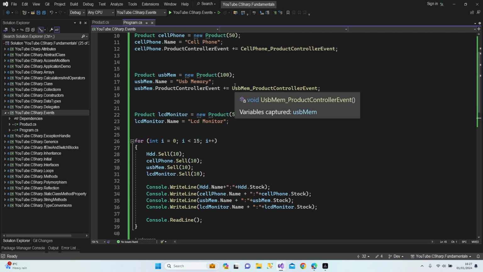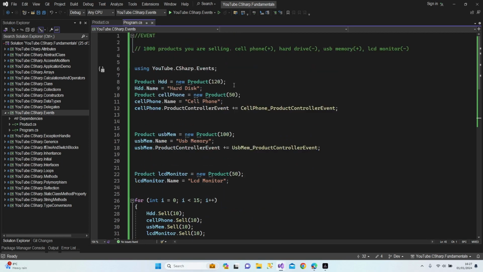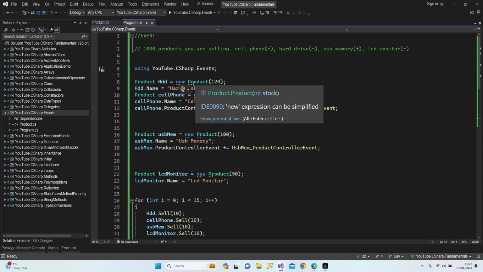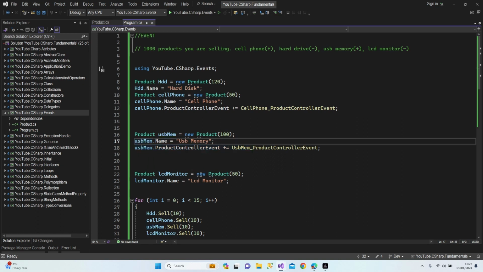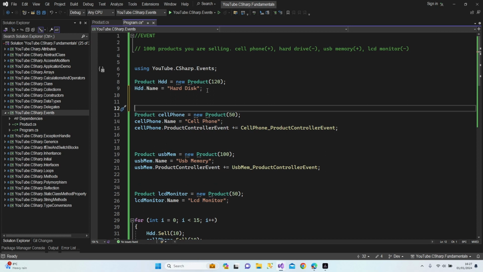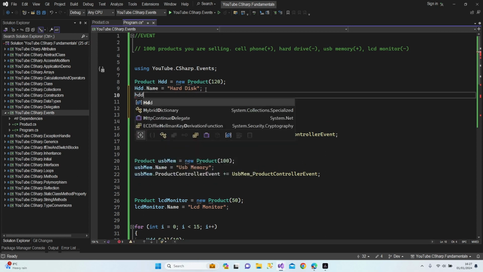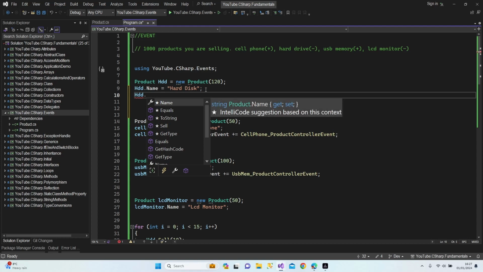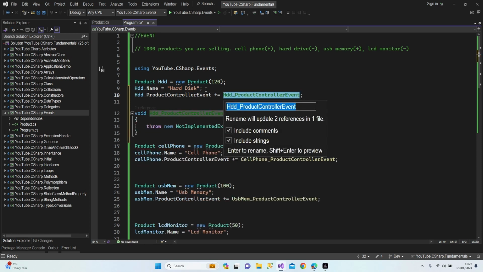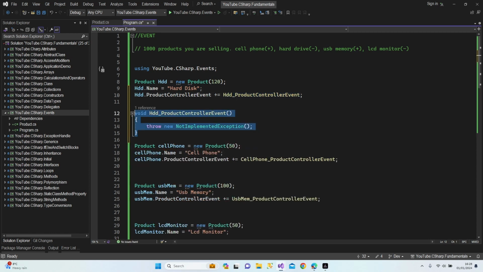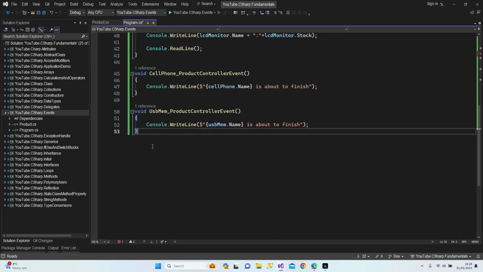What if there is a new product you would like to assign to your stock control event? The only thing you need to do is, for example, let's say you would like to continue with the hard disk, let's get your hard disk here and assign it to the product controller event with plus equal, and I'm going to bring the message down.